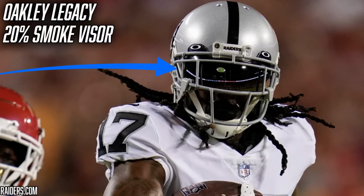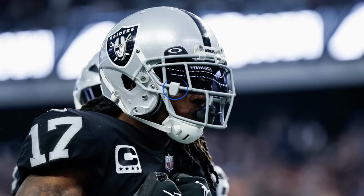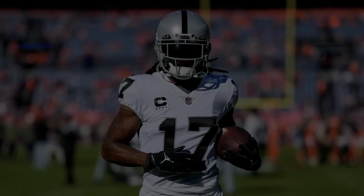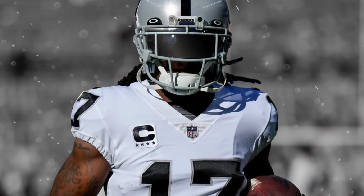Next up, we got to talk about visors. For almost every single game this season, Davante Adams has been wearing an Oakley Legacy visor in their 20% tint. You can tell this is one of the older Legacy models because of the center tab in the middle. He also uses Oakley's quick release visor clips in gray to match the Raiders face mask. This smoked visor has been one of the best parts of Tay's drip this season, and it looks so good with the Raiders silver and black.